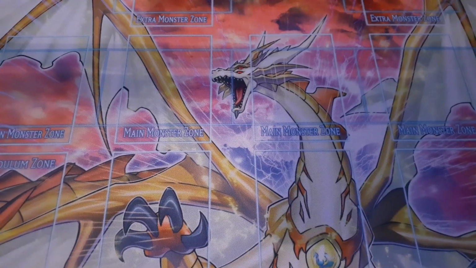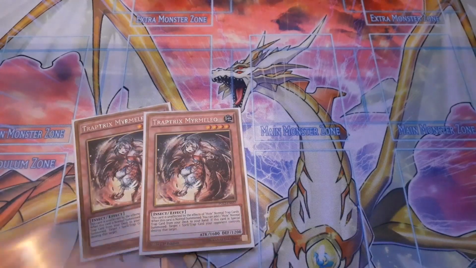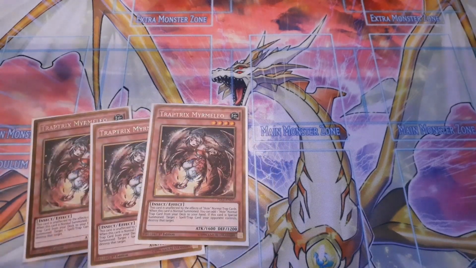So starting with the monsters, very standard Traptrix lineup. You got your three Murmillo, which is your searcher for trap hole cards. There's a lot of trap hole cards in the game, but I only play one of them because I feel like the one I'm playing is the best.